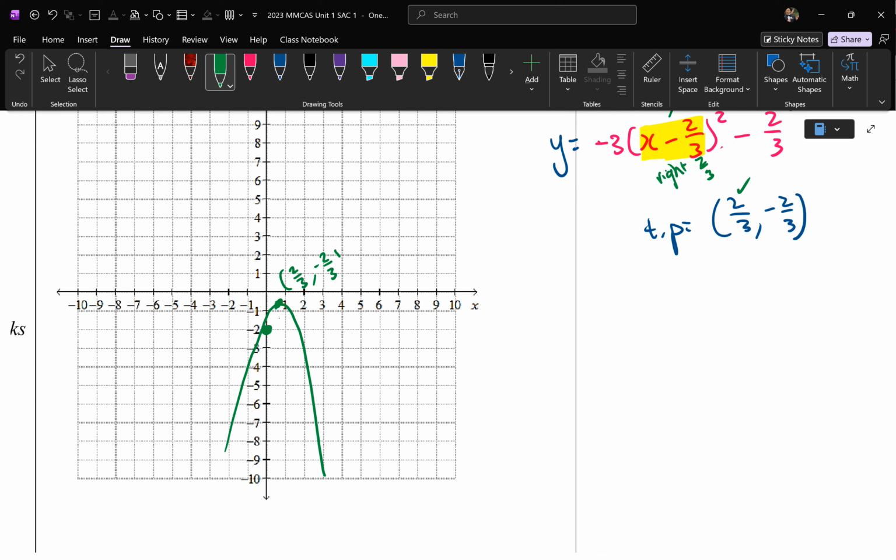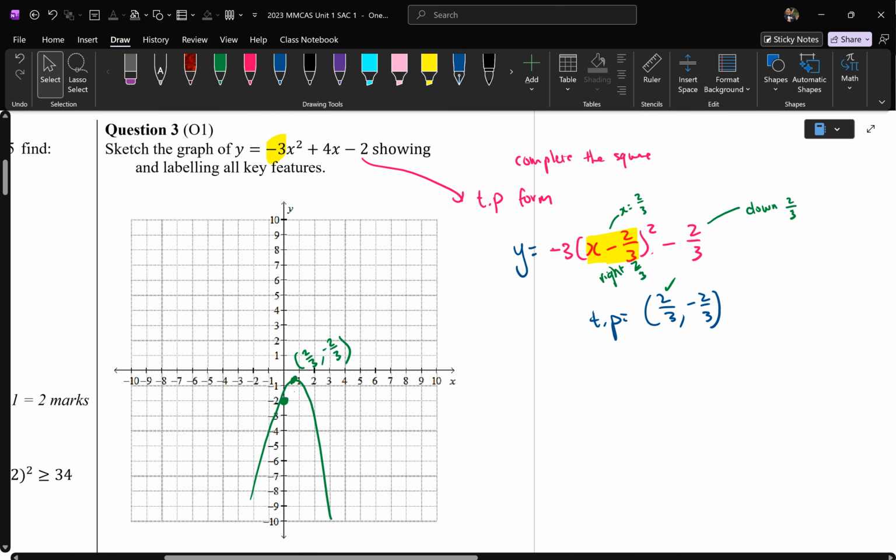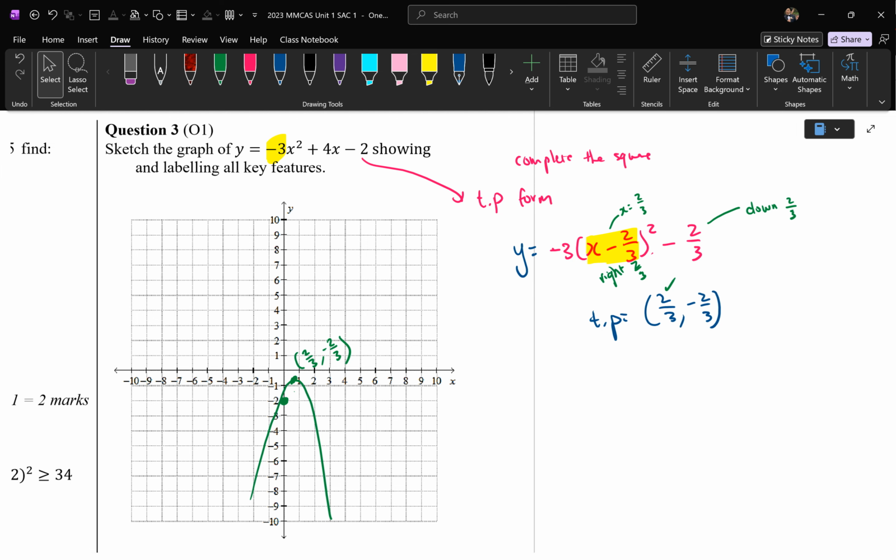2/3, negative 2/3. So this one's my left hand, so that one's your left hand. The one that's on the other side. Yes. No, the other one, the other one that's right. Just remember positive something.